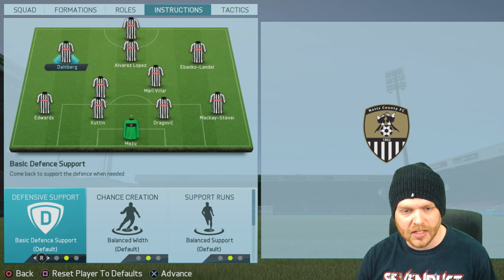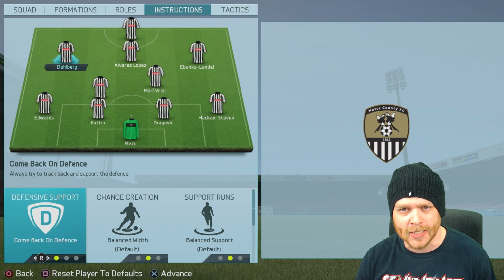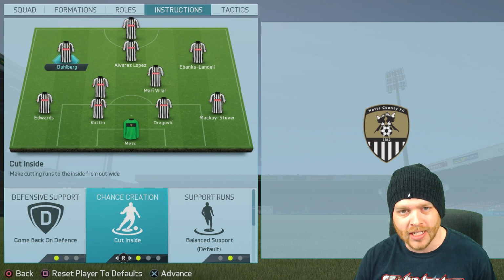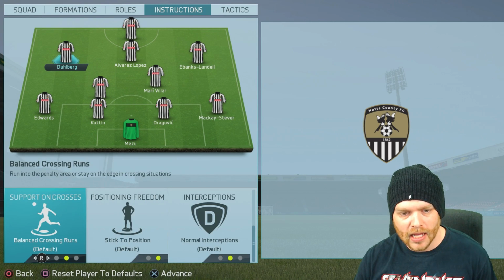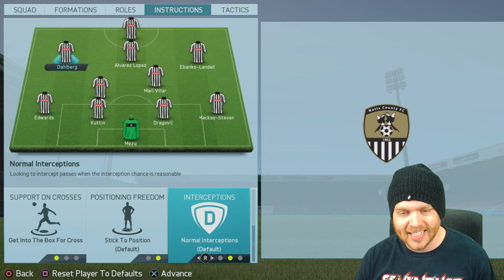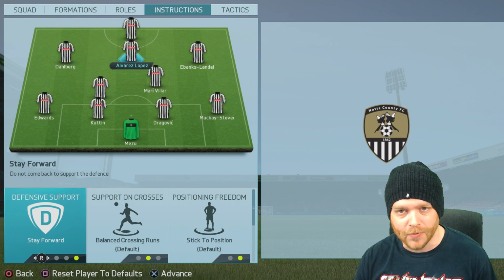Moving to the left mid, I want him to come back on defense. I play a very defensive style game of football and try and get them forward on the counter attack. So you want some nice pacey wingers and a real pacey striker. Everyone else, I'll get to that a little bit later. Chance creation, I want the left mid to cut inside and I want him to get in behind. As for the crossing runs, I want him to get into the box for the cross, stick to position and normal interceptions.